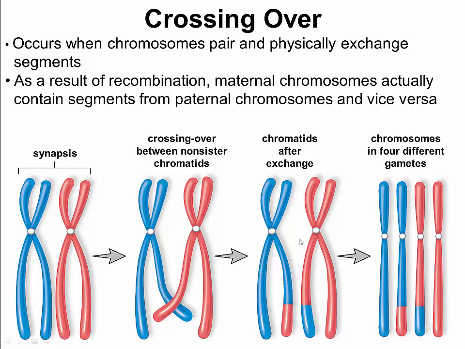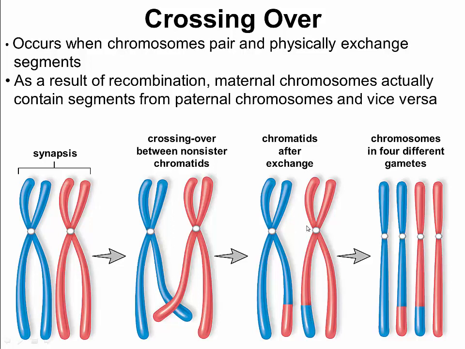And so what we're left with, if we're following the pointer that I'm using, we're now in the third little stage of this diagram. We now have a blue chromosome, which we were calling the paternal chromosome. So all the blue chromosome came from the father, but the red chromosome came from that person's mother. And so the chromosome is now mixed. It contains DNA from two different people. If we look over at the red, of course, it's mostly maternal, but a little bit paternal. And so in this manner, the genes are scrambled.